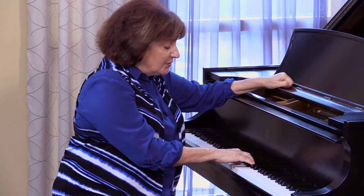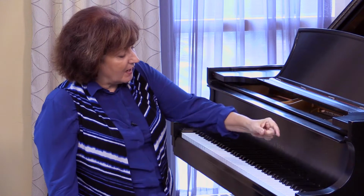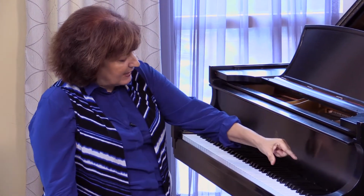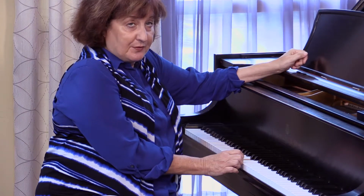What does it do to the rest of the fingers? Well, it puts those fingers inside track. I tell the students to think of the keys as a highway. You're going to be about halfway up on the white keys and about halfway up on the black keys, so you're really playing here, coming down the keys. You're not out here. You're not going to be out here on D with your thumb.